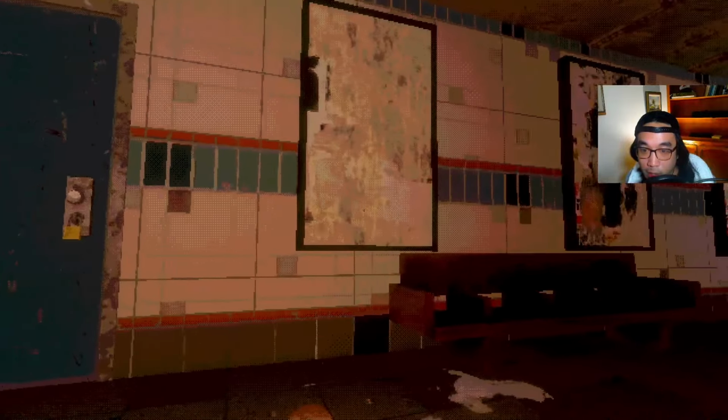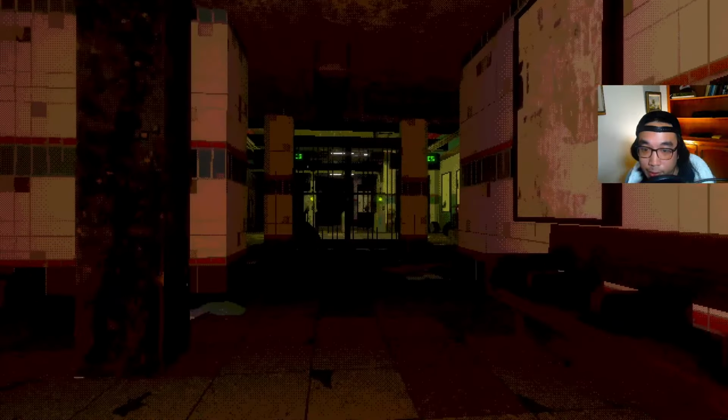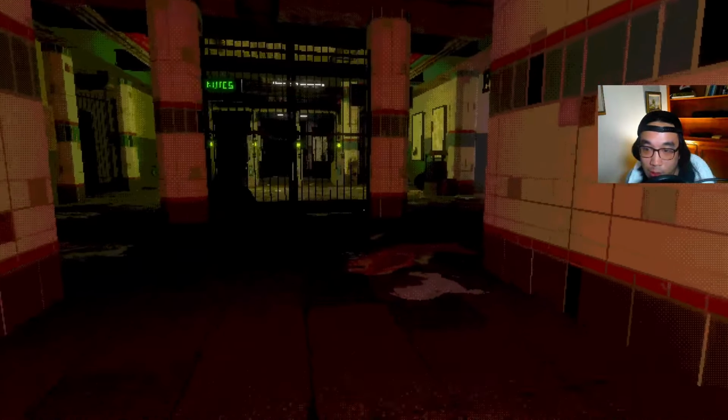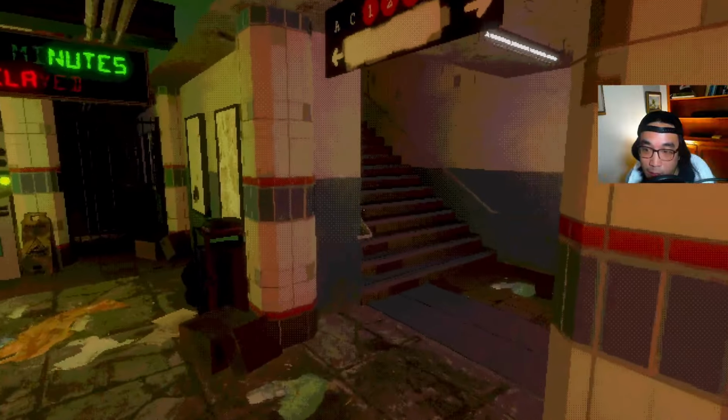Now there's a spider behind this door, I believe. Behind this locked door. So we'll see if he kicks that down eventually. I'm gonna start walking now. Let's see if it's fine.